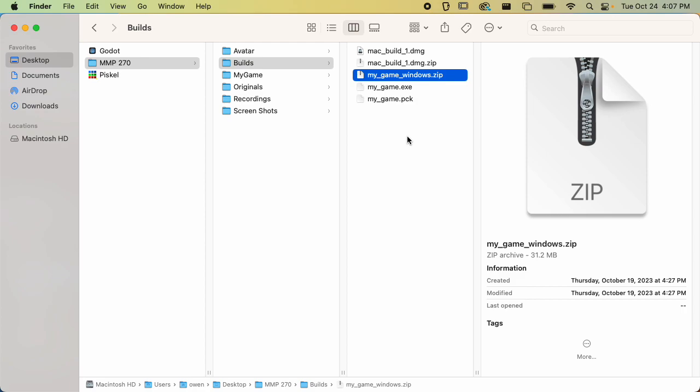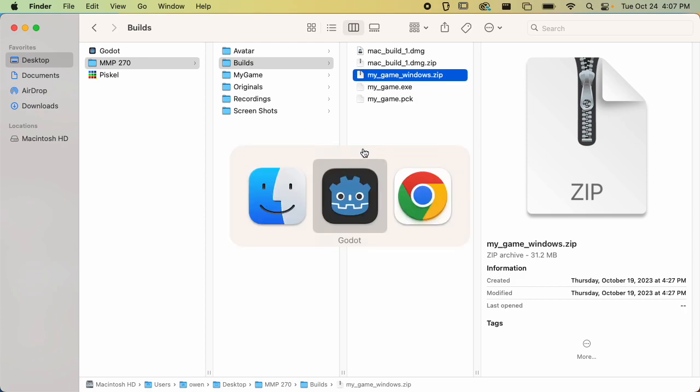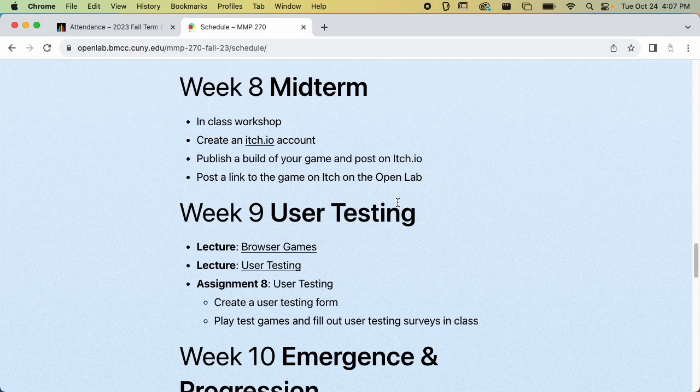Itch.io is basically just a social network for indie games where you can publish or download games, and you can buy games, and you can buy asset packages, and there's all sorts of stuff. They also host game jams, which is another sort of fun way to interact with the gaming world. But anyway, it's a pretty easy process.